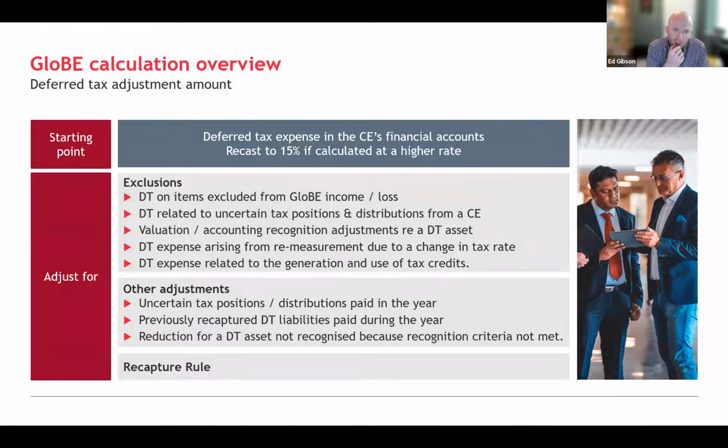There are then a number of adjustments to go through. Again, similar to what we saw in the current tax part, anything to do with judgments is basically eliminated from the allowable amount for deferred tax. So I mentioned uncertain tax positions; that has an equal impact for deferred tax. Also things such as valuation allowances that you may see if you're accounting under US GAAP in particular. If you have a valuation allowance against a deferred tax asset or liability, then that is ignored for these purposes. You don't make any judgments about recoverability, it all goes in.